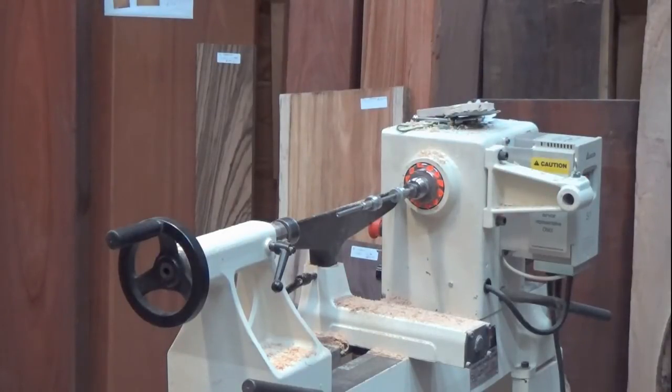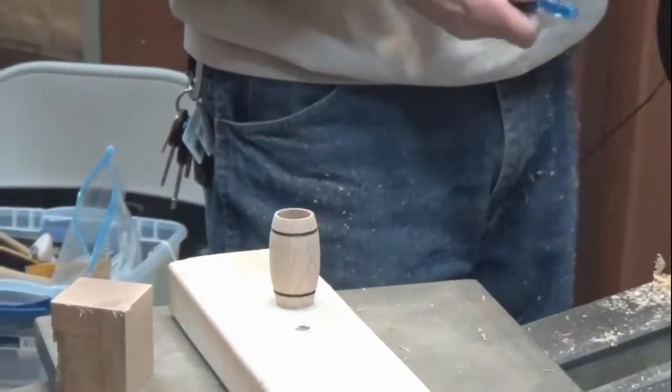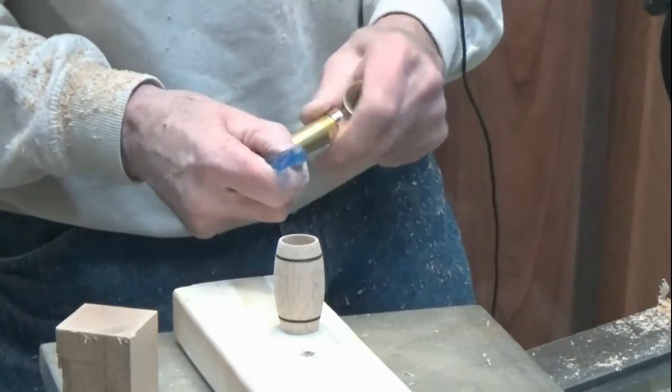Okay, anyhow, I would finish this. And this is all it is, and I would finish it. And this is the finished one. Here's the kaleidoscope. I'll show you how it works.